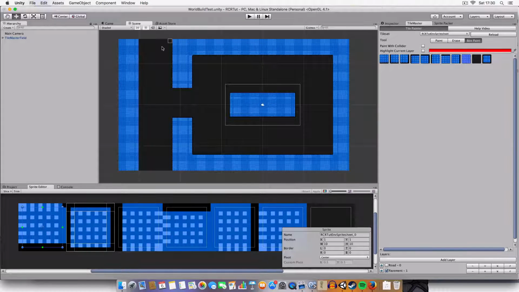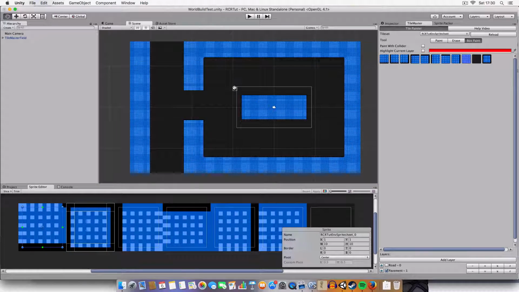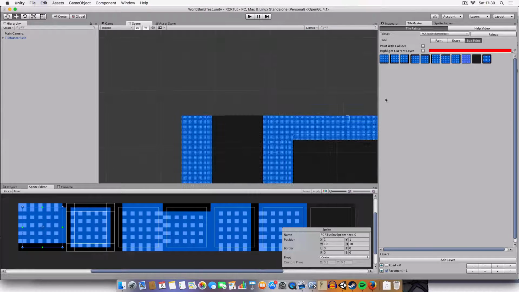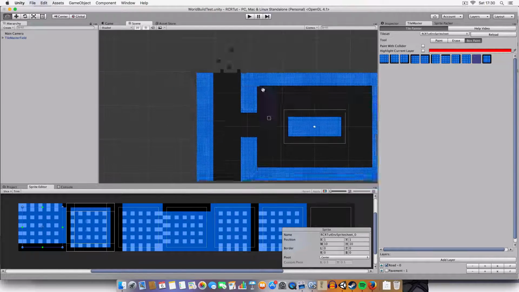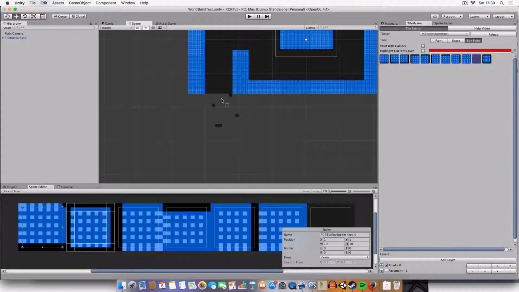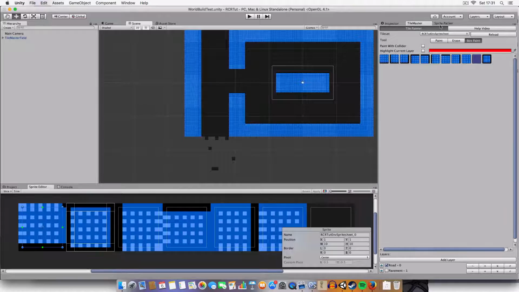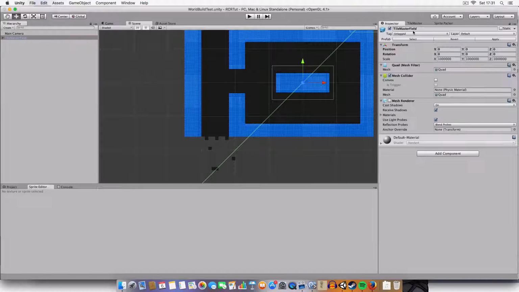Once you've built the area that you want, let's say I add a few extra bits here which weren't in the original one, like a little bit going off the edge, for no real reason. We can save that, and rename this to World Build Example.